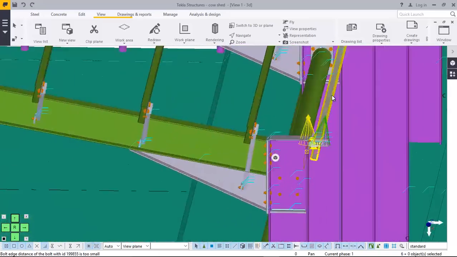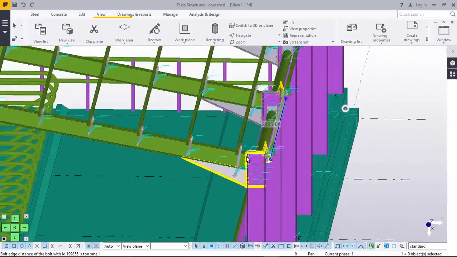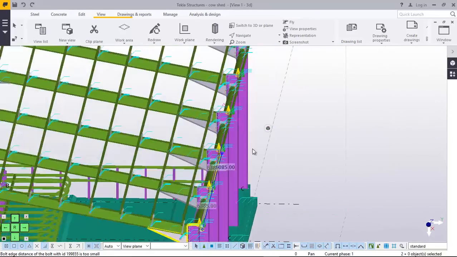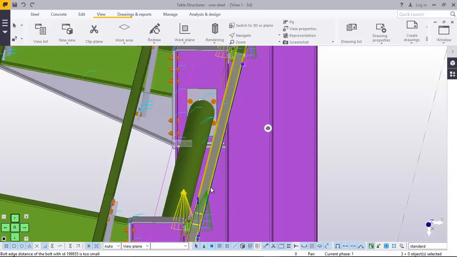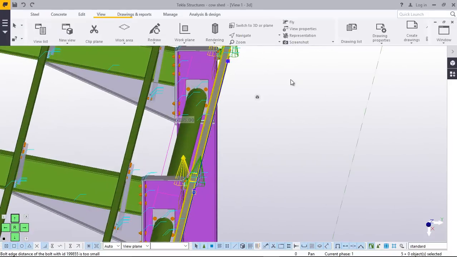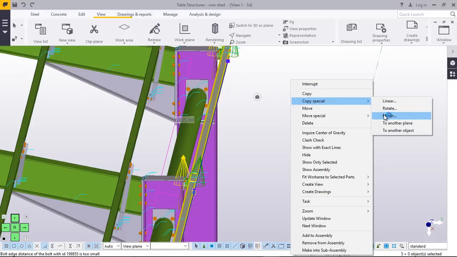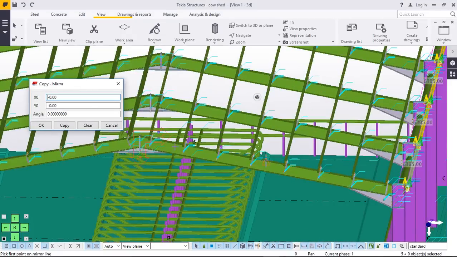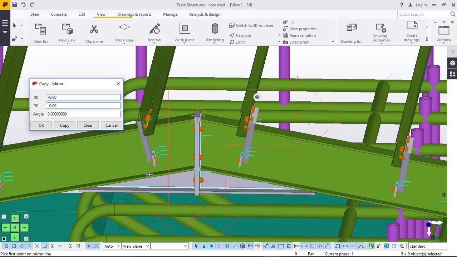We'll do the same to this. Press Ctrl. We left something out, but no problem, it will still work. Right click, click special copy and mirror. We left this one out.